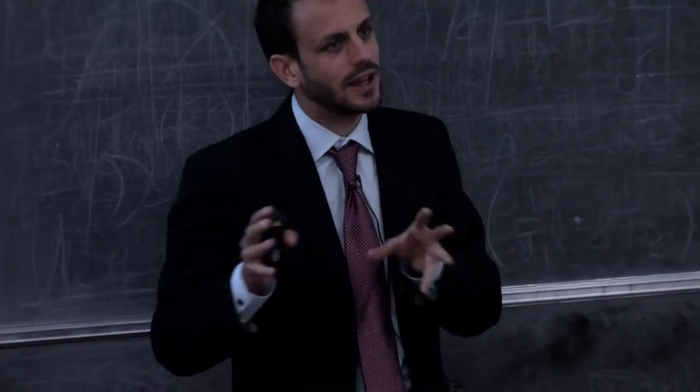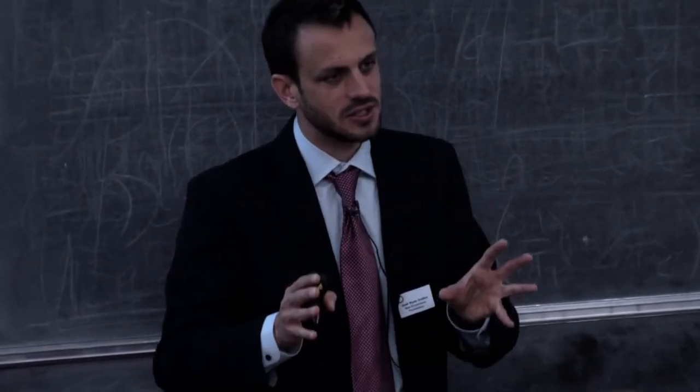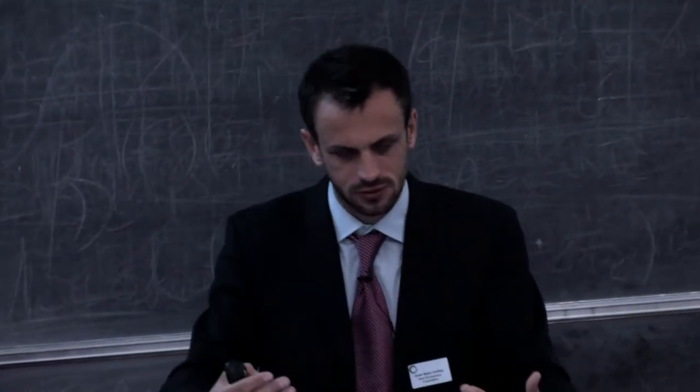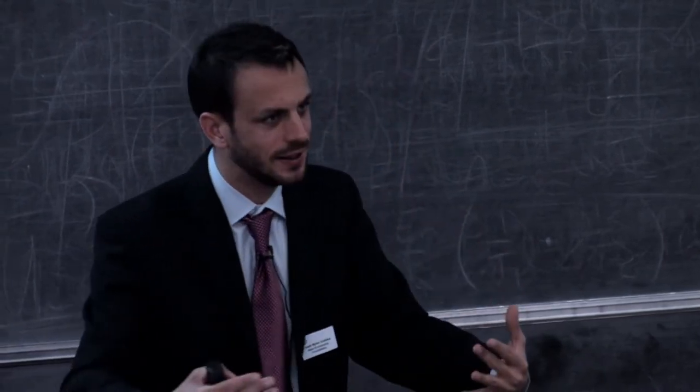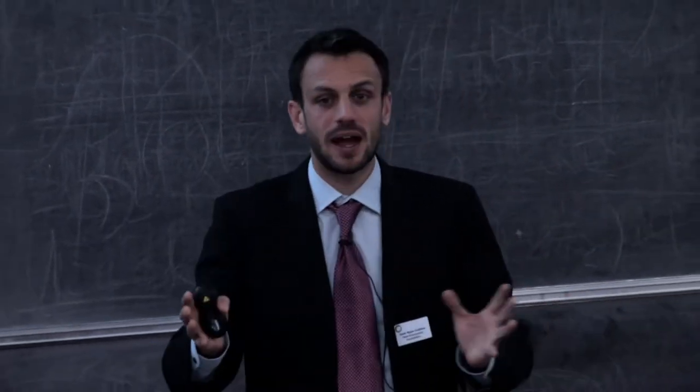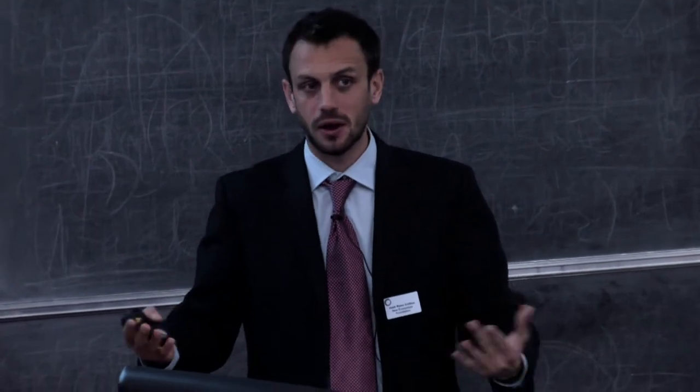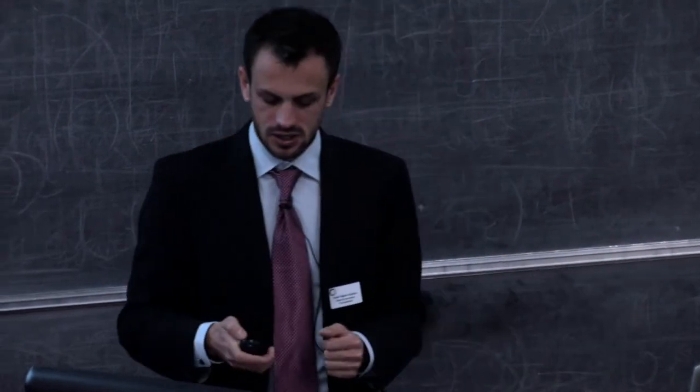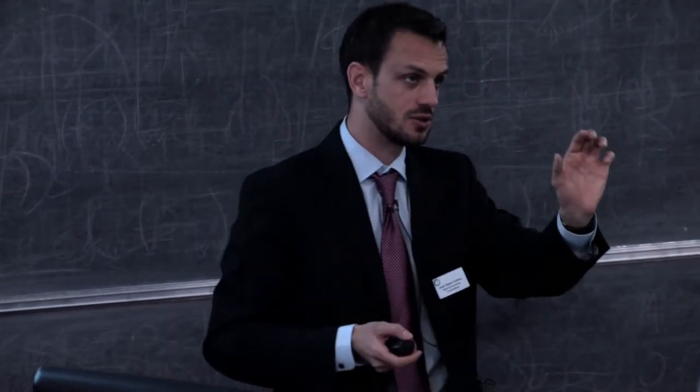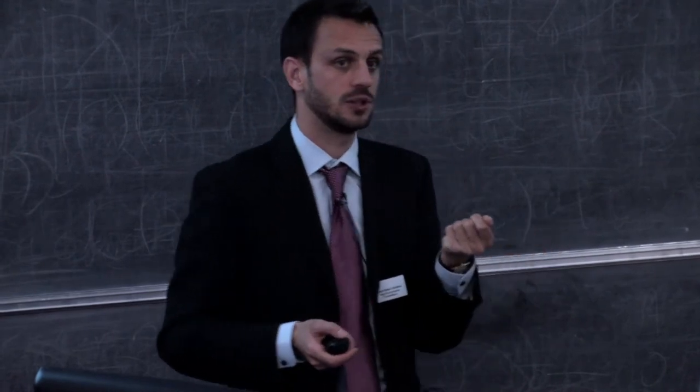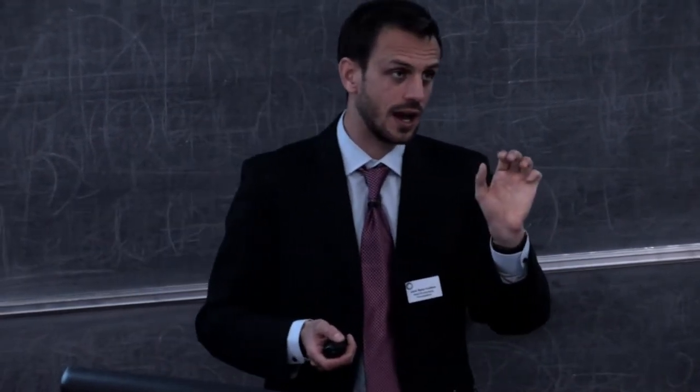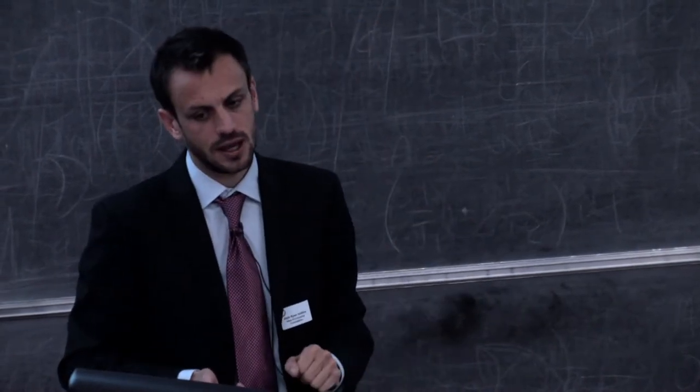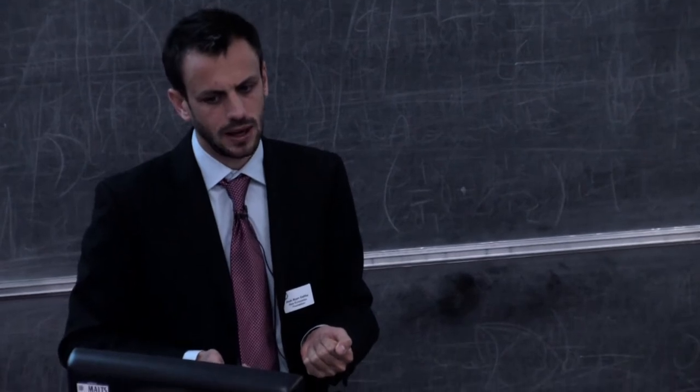So the point I'm trying to make is it's the tail wagging the dog. The banks make decisions about how much credit to create, and the central bank is forced to respond to accommodate this volume of lending. And essentially, banks' decisions are driven more by their own confidence in the economy than by any other key issue. There's no real constraints in our modern banking system.